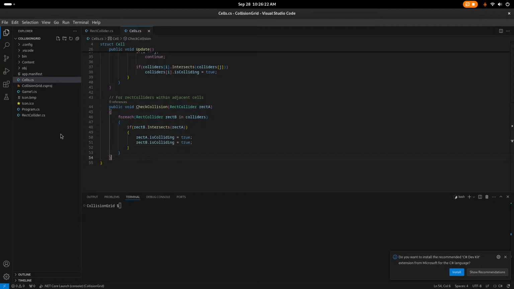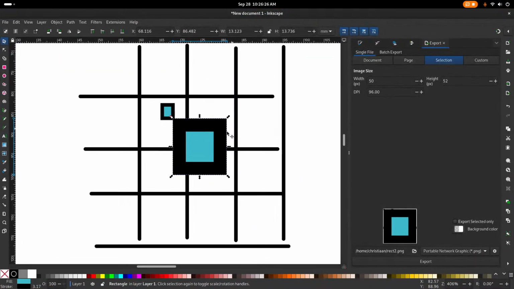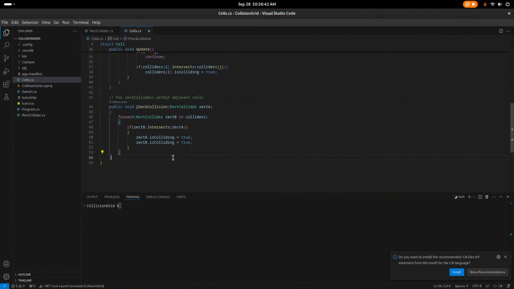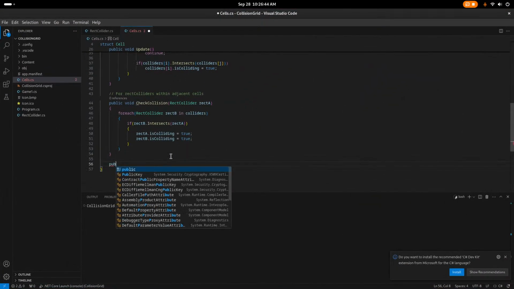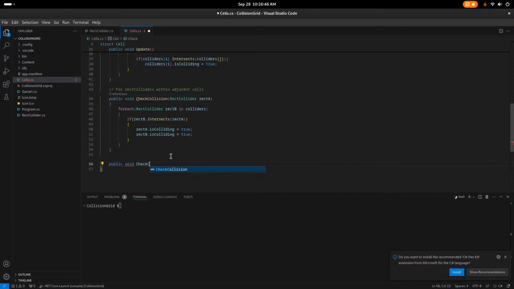Now we move on further with this example. It's the same example. We don't want to pass every single collider within a cell. We'll just pass a cell and we'll check if everything inside that cell is intersecting with anything outside that cell. So this will be our other method. I'll get void check cell division, and this will take in a cell.